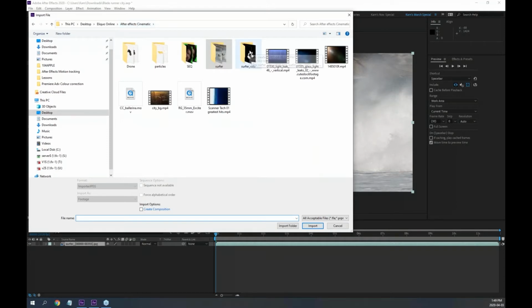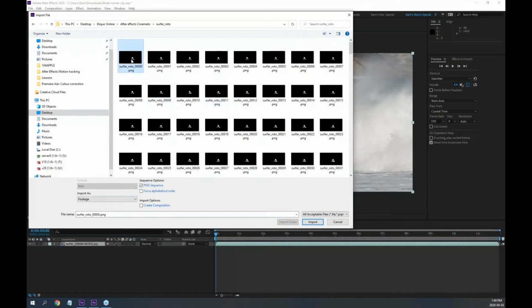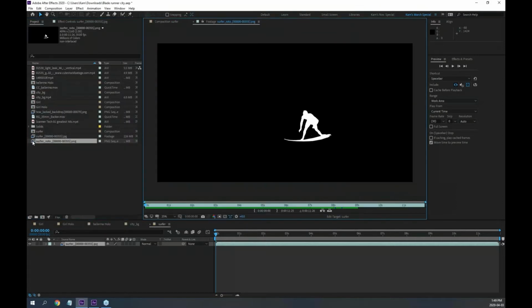In one of the classes I teach at Adobe After Effects, I force the students to select the surfer, not this surfer, there's another one easier than this thing, and try to track it and mask it. So once you create a mask and track, if you export the mask in Adobe After Effects, you end up with this. Let's take a look. This. You see? So this has already been done. I don't have to worry about it.